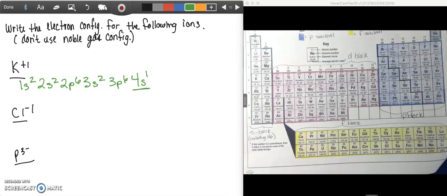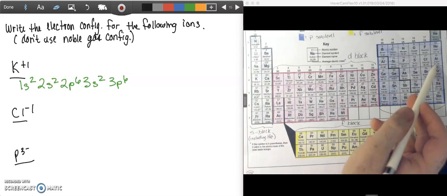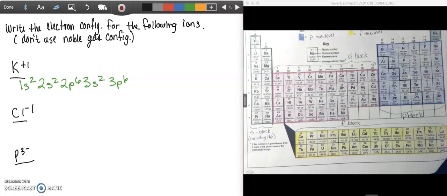So we are going to take away one electron from this, which means this technically now becomes 4s0, no electrons in that orbital anymore. And because there are now no more electrons in that orbital, we will completely erase it. And then we now have the ion notation for potassium, which strangely enough also happens to be the same electron configuration for the noble gas and the previous energy level. And we'll talk more about that when we get to the bonding unit.